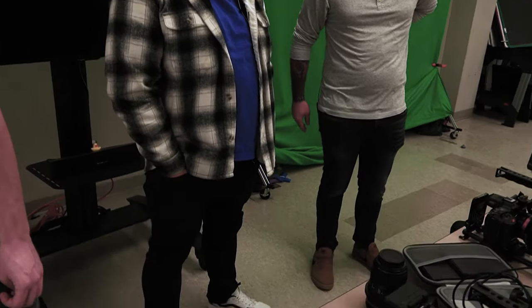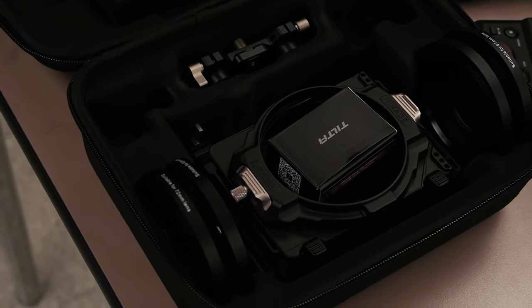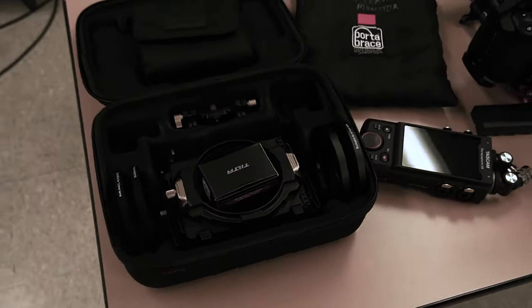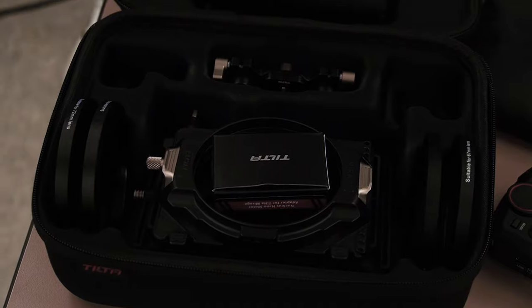Some people talk about filters in stops. Usually in photography, we talk about them in stops, where depending on how dark it is, it'll drop you, I think, up to 4, and the more expensive ones, I think 6 now. And the square ones won't do the variable. You'll have a quarter, a half, a full. They'll have a backpack full of all of them. And those are quarter stops.